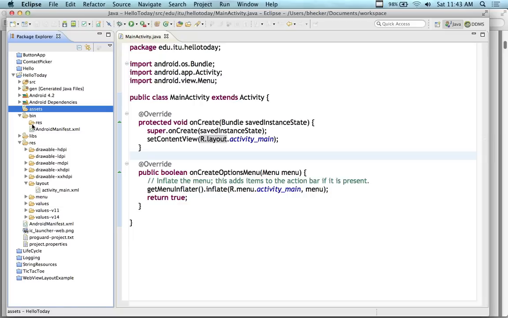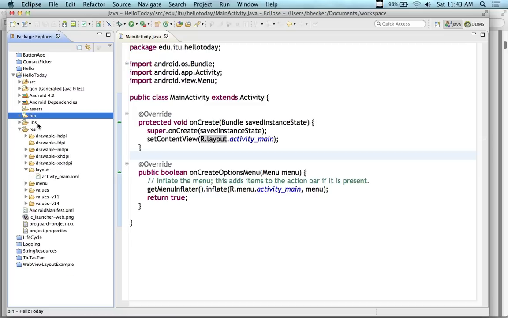Bin folder. Well, haven't built anything yet. But the bin folder's got my manifest in it. It will also have an APK file in it the first time I run it. We'll notice right now I haven't run this project yet, so I haven't built it yet. But the bin folder is going to hold the executable file that I can install on my device and do something with. And we'll get through that part hopefully before lunch as well. Because all I'm going to do right now is just run it and show you the pieces of it.